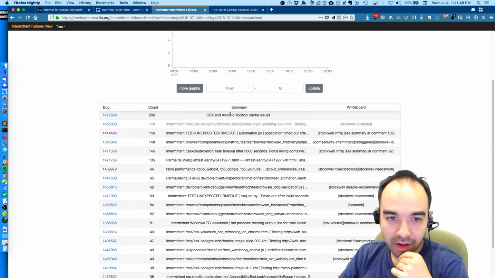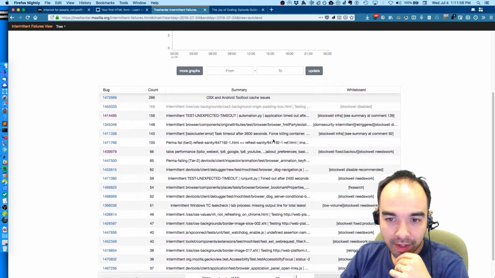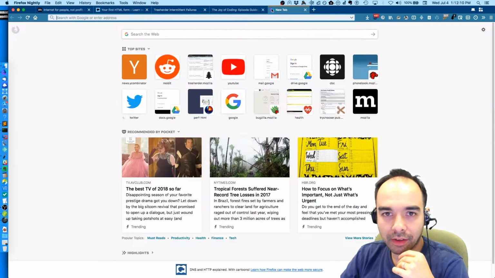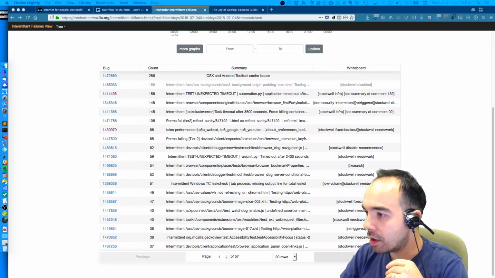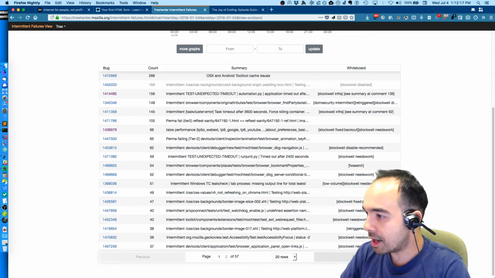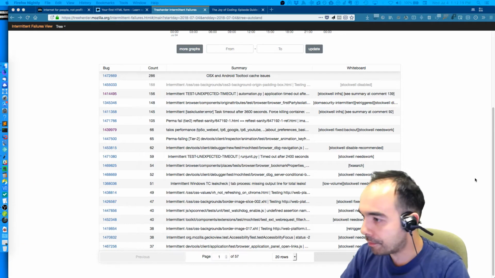This is also similar. Tool is part of our infrastructure, so I'm going to ignore that. I'm just going to pick one at random here. This one's fixed by a backout, Talos regression. Oh, you know what? I wonder if I already have one in my backlog that I want to look at. Let me quickly open up my dashboard to check.